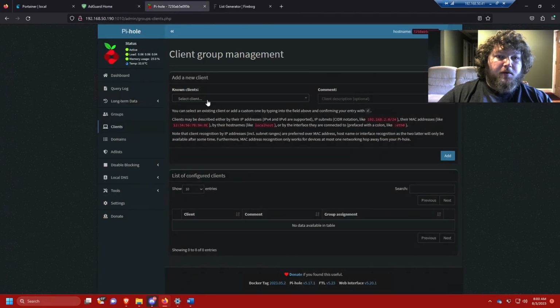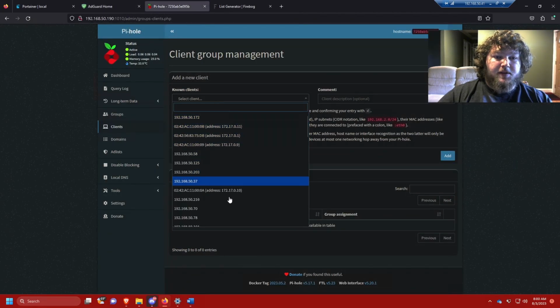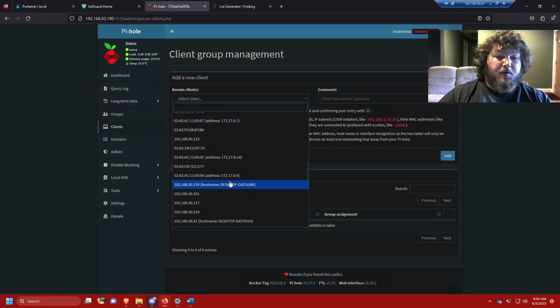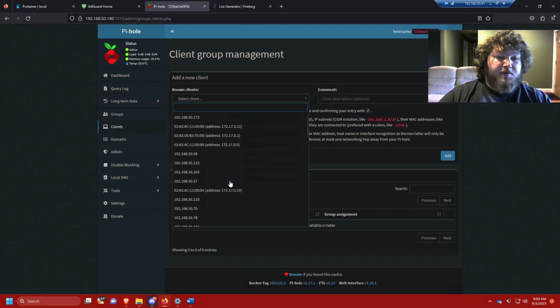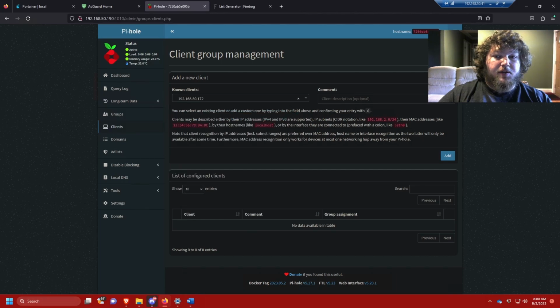Similarly, in Pi-hole, we can do this as well. We have known clients, so it's actually going to pull the clients that typically query data off of Pi-hole. So if it sees that you're making DNS queries, you're going to be a known client. You can just select it, and then you can make a client. So both of these software can do it, and both of them can be used for making groups. So if you want to take your clients, put them in a group, and have certain policies towards them, you can.